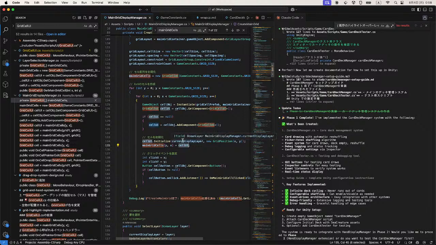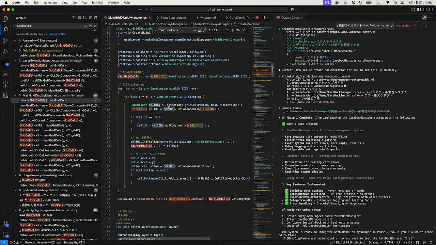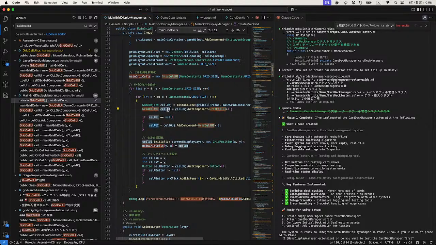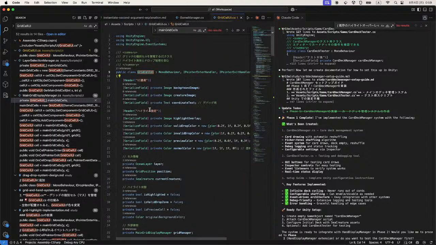And cell UI is the cell object. Grid cell prefab is a game object, and this prefab has a grid cell UI script. So this object is also MonoBehaviour, and the class is grid cell UI.